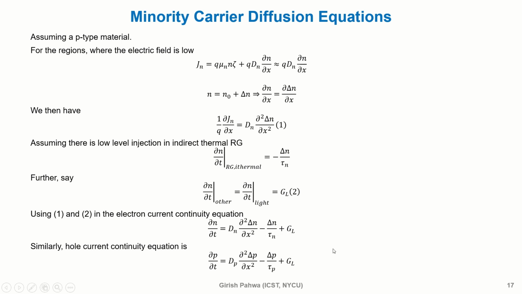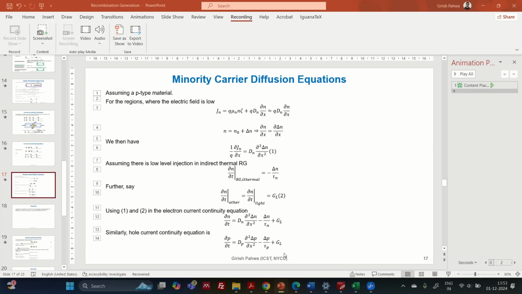So that's the hint. Now after that, what to do? Just think about how to approach this problem. You have this equation, and think about what terms you have been given. We are talking about this equation because we are talking about holes in an n-type material. So this is the equation you have to focus upon. Let's try to solve it.